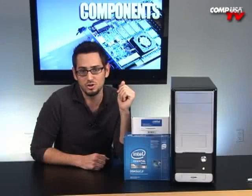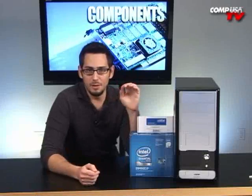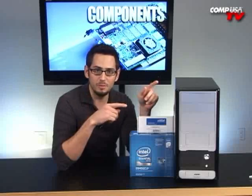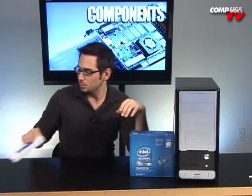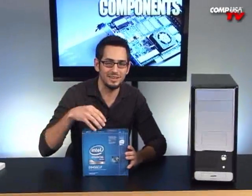Let me go ahead and start showing you how we're going to put this thing together, and I'll show you what it looks like at the end. So I'm going to build it on camera, but they're going to speed it up for some of the parts that are kind of boring. I'm going to start by mounting the motherboard into the case. Now on the Atom, when you see this thing, it actually comes pre-mounted. The processor's on there. You don't need to get thermal grease. You don't need to do anything. It's already pretty much set up.